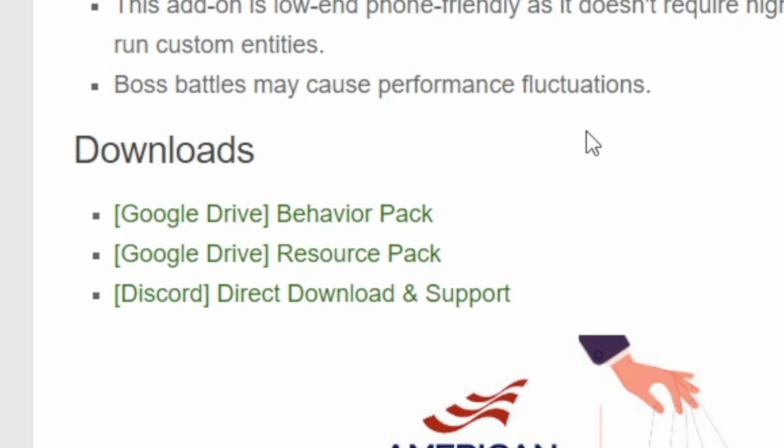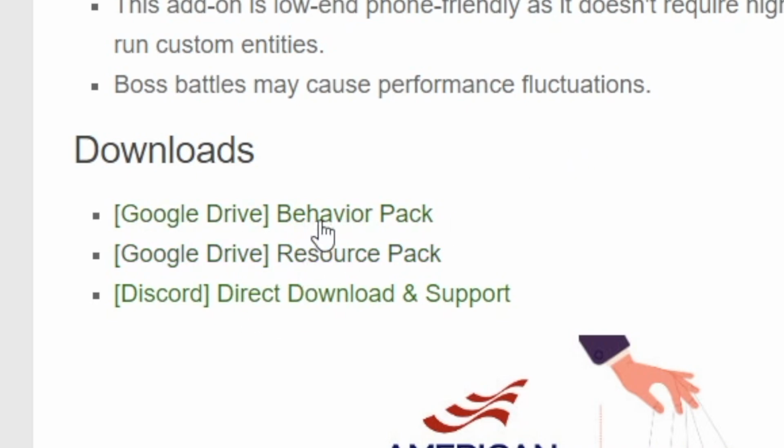Not every single mod has a resource pack as well, so if it just has a behavior pack or just a .mcaddon pack, just one, go ahead and download that. It can be a little bit hard to explain because every single mod is different and every single mod has its own way of getting you to its download page, but as you can see for this mod right here, I have my resource pack and my behavior pack, so I need to download both of those and move them into the right file place. So I'm going to go ahead and do that right now.